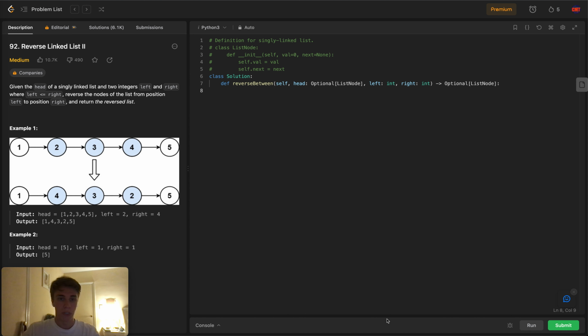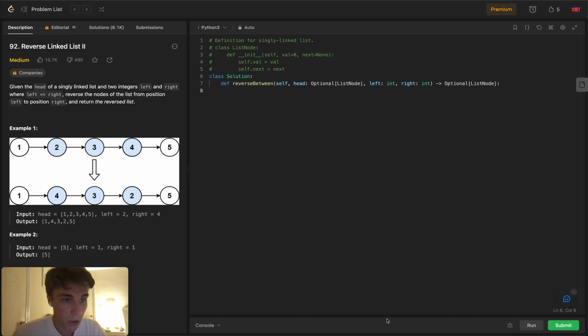Hello and welcome to today's daily Leetcode challenge. Today we'll be solving question 92. First, I'll go through my thought process as I come up with the solution. Later, I will compare my solution to the solution of others to see where I can improve my algorithm, etc. With that, let's begin the question.